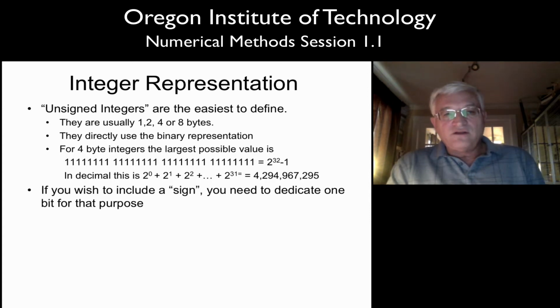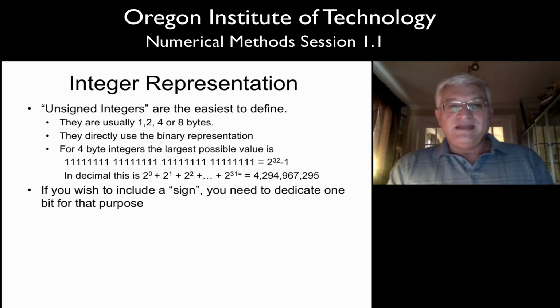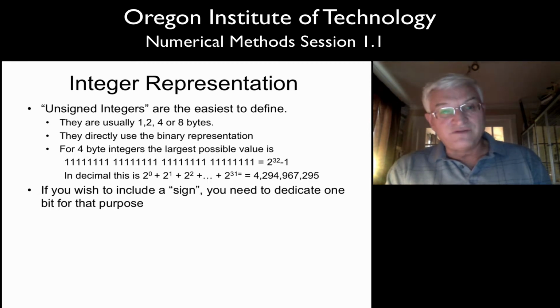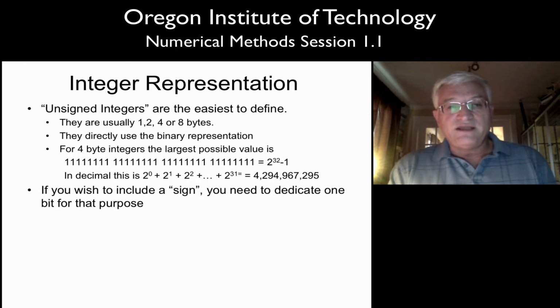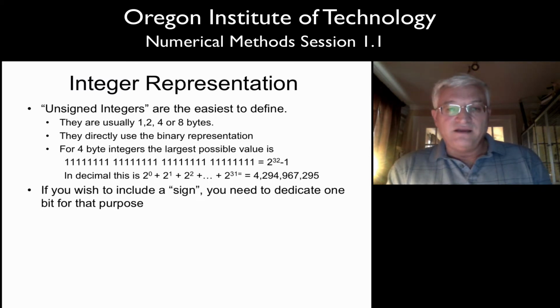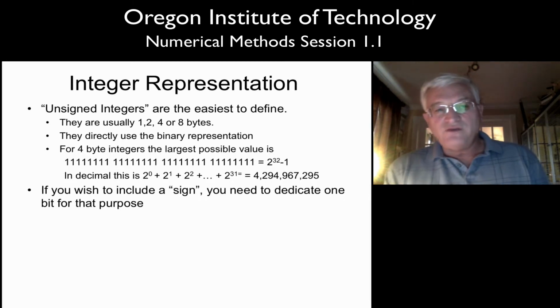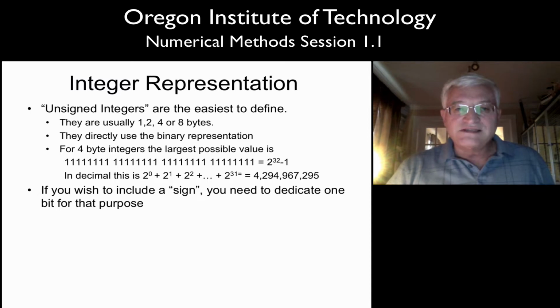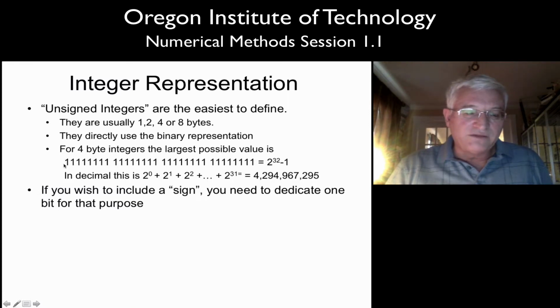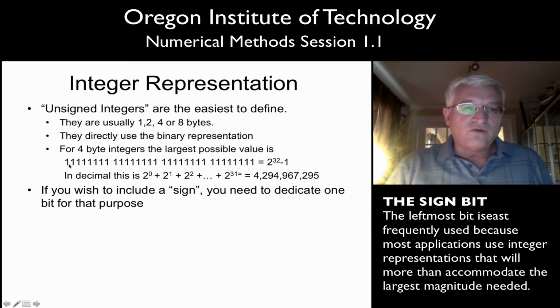Now, it won't take long before you're unsatisfied with the absence of negative numbers. You've got 0 in that representation, and you've got a lot of positive whole numbers, but no negative numbers. So you might want to have a mechanism that would allow for a sign. Well, if we have to live with 4 bytes, as in this example, then I've got to use one of those bits to tell me what the sign of that string of ones actually is. So we're going to go to the leftmost bit, the one that probably is used the least, and we're going to dedicate it to play the role of a sign.